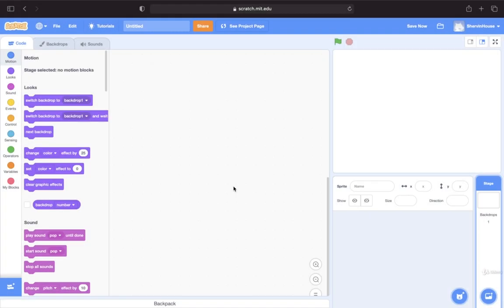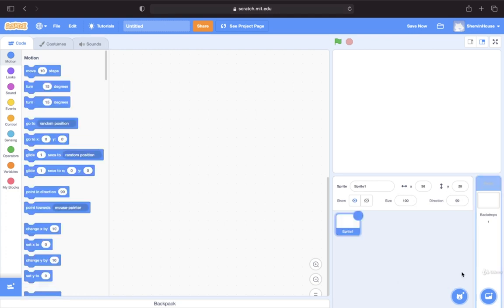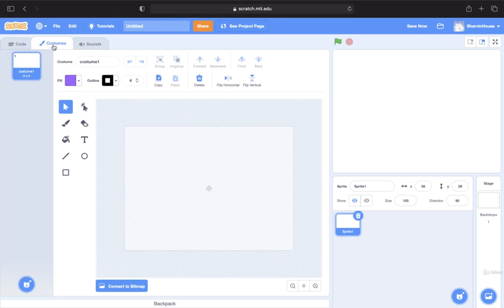All right, so we're gonna first learn how to create your own sprite because this is something that we need to know before we start our new project. So what you essentially do is you go over here, but instead of going on this magnifying glass where you can choose a sprite, you go over here on the paint so that you can create your own sprite. So we just click on that. It takes us over here to customs, and you can basically create your own sprite whichever way you want.